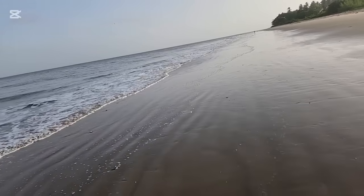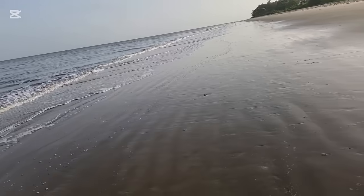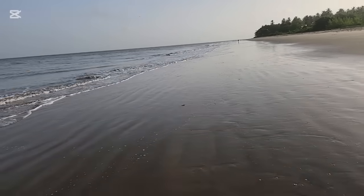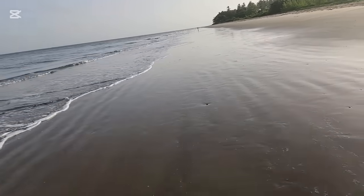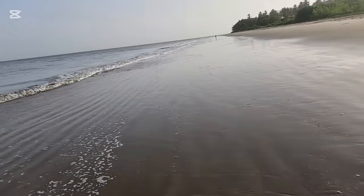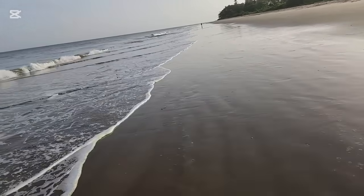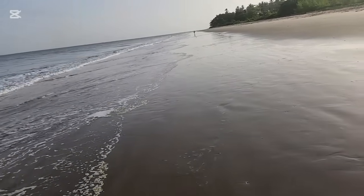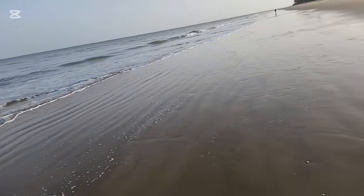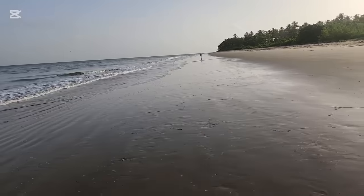Right now we are getting what we call a low falling tide — ebbing. Ebbing means that it is going from high, sorry, to low. And we are getting what we call spring tide, which is when there is a big difference in the range between low tide and high tide, and it exposes a lot of the beach. Some people take the opportunity to come and get crustaceans like chip chip, kongs, and crabs. For others it's a nice time to come on the beach for a walk.